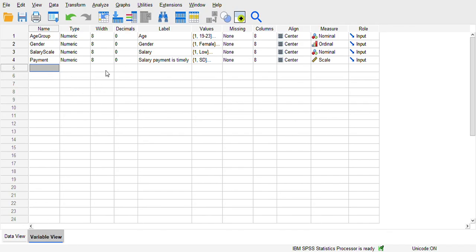Now when you open up your SPSS and it is vacant, you first go to the variable view, and in the variable view you will see file, edit, view, data, transform, analyze. Those buttons up there will display, and then here it is vacant, as you're seeing it in your opened SPSS page.